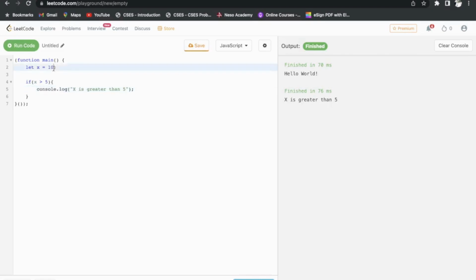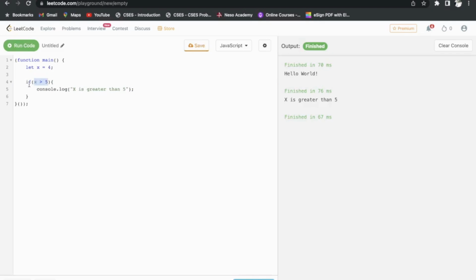If I change x to be 4, that means x is no more greater than 5. We see that this runs but nothing happens. Whatever you have in this block is only going to run if your if statement evaluates to true. So that's what an if statement is.